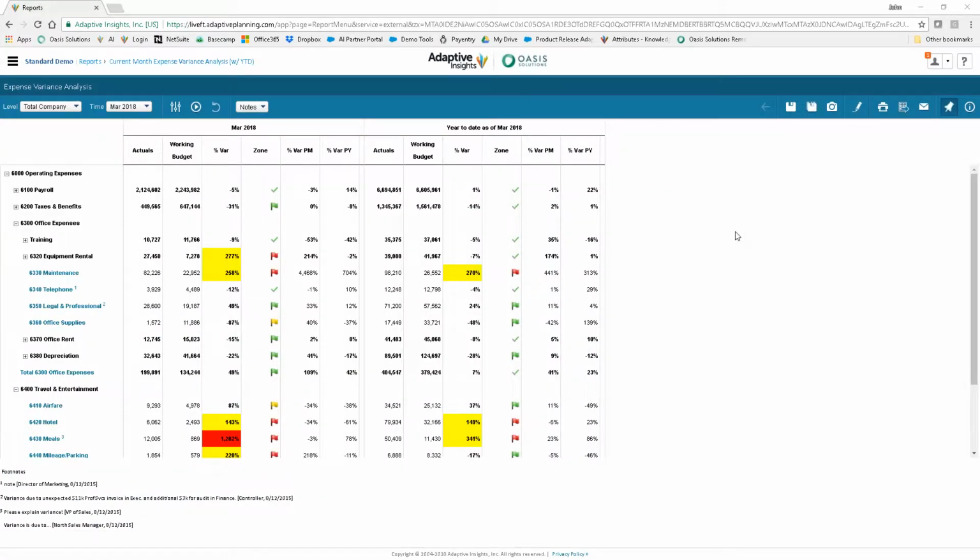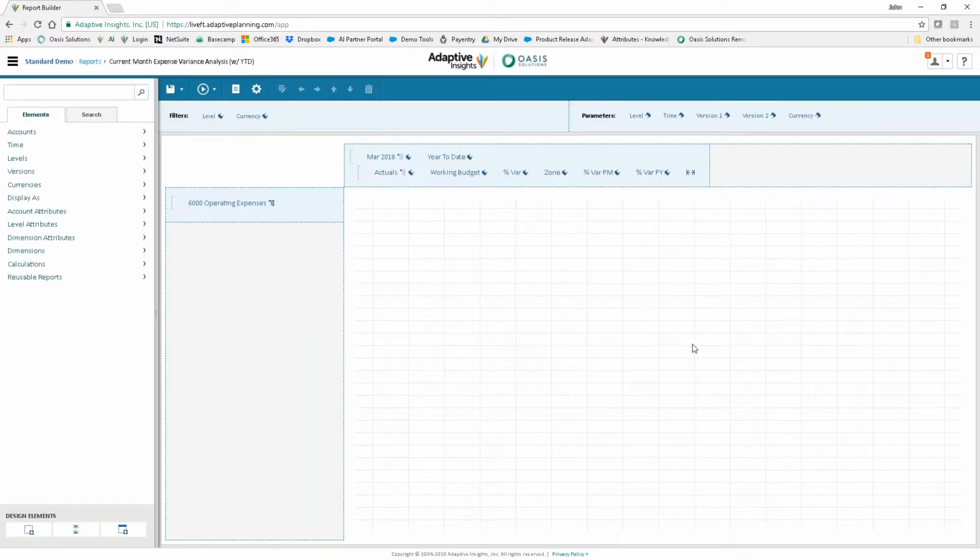Now let's get answers to new questions. With the right permissions, any user can enter edit mode and tailor the report. If we're curious about revenue performance, we can simply drag those elements onto the report and press the run button and we can see how the view changes.